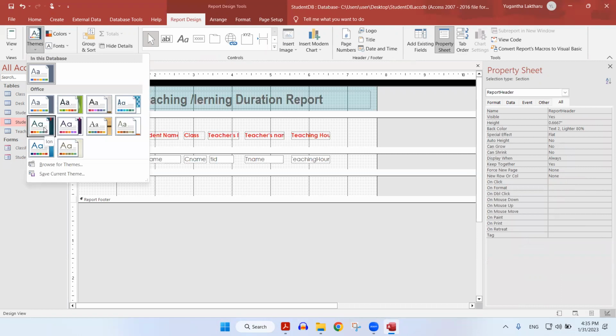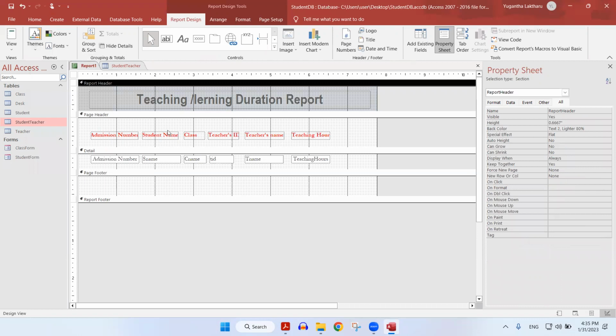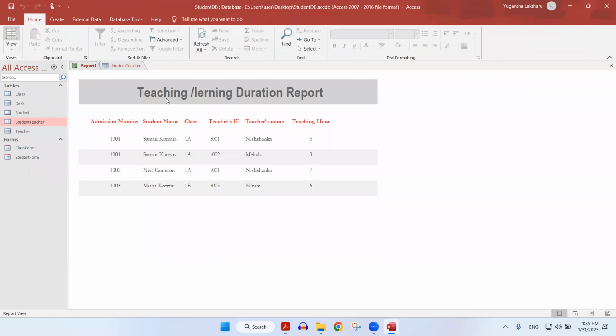Let's try adding some particular image to this, some particular theme to this. Let's see how the preview is going to happen. Report view. Okay. All right.